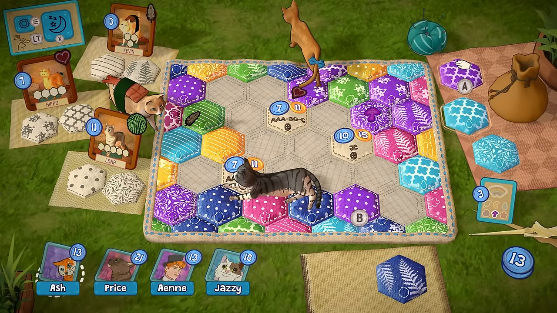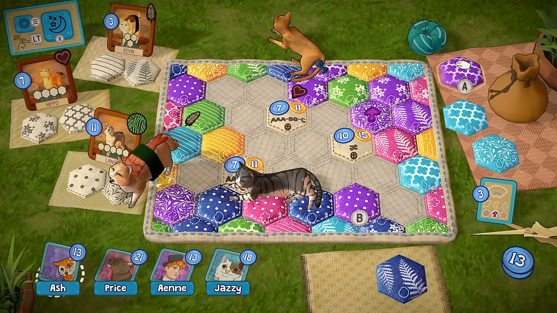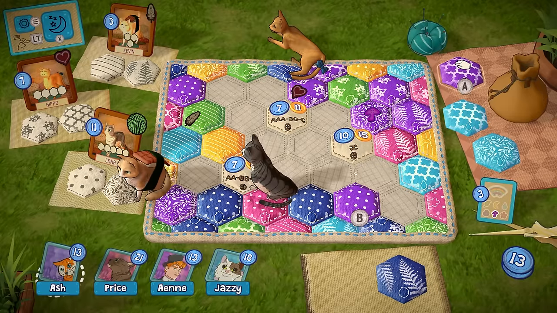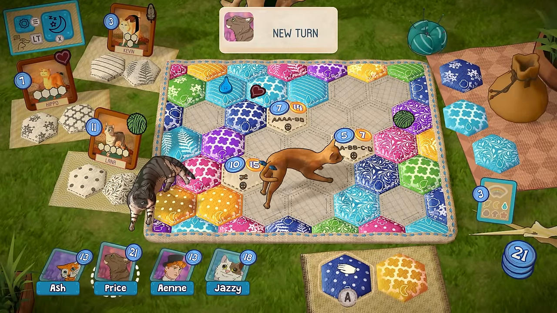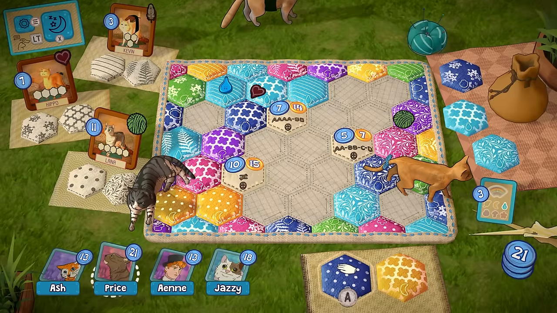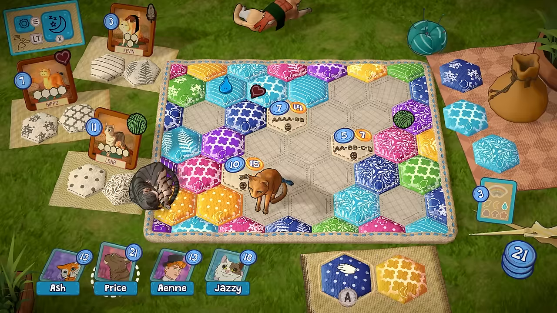So your colors are already determined. I think I'll go for God. You're gonna go for God? Good choice. I'll go for this one. Okay. It is me. All right. It is your turn. A-A-B-B-C-D. This one would not be bad to put there.